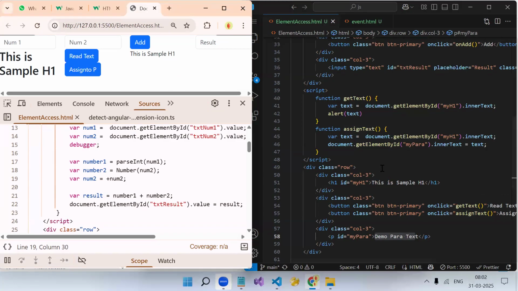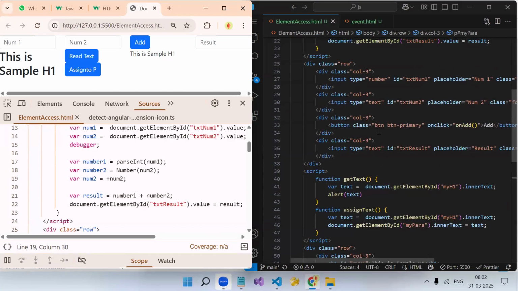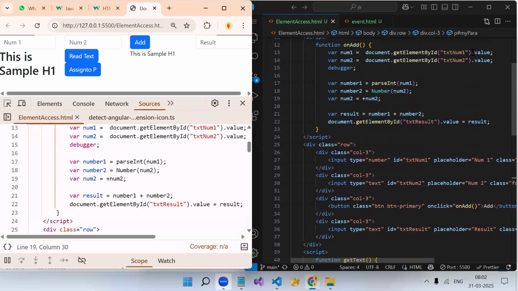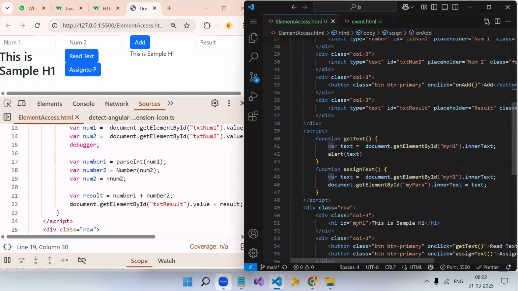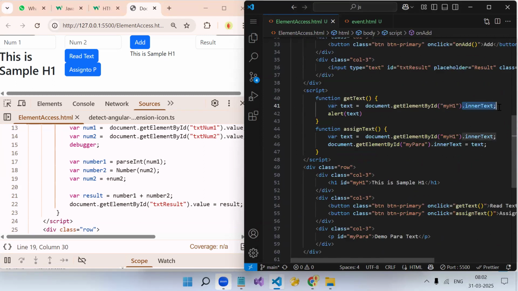Clear. Okay. So when you are working with an input element, what will you use? Dot value, to read and to set. But when you are working with a display element, you will use innerText, to read and to assign. Clear?